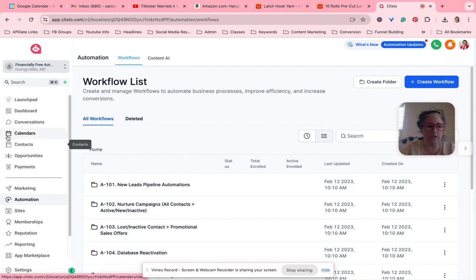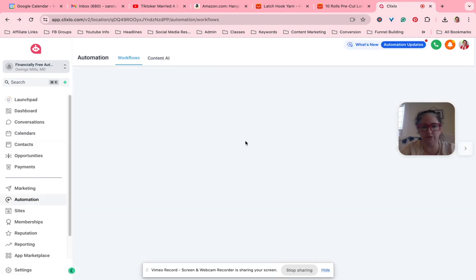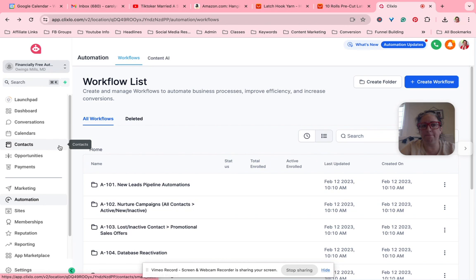And then you'll start having these contacts in your contact area. I probably shouldn't go there, privacy reasons. And you can filter them by newsletter tag. You can add a tag just for people who filled out this particular form, this particular freebie. The more tags you add, the more data you can collate and learn about your audience and such. So do let me know any other questions on that piece of creating the funnel within Clixlo or Go HighLevel.